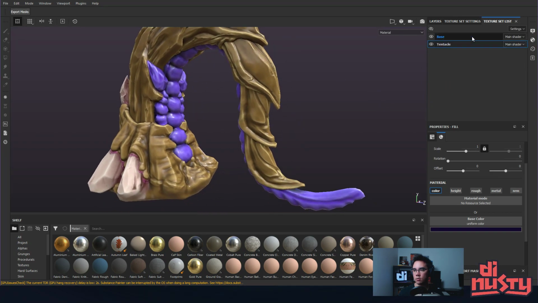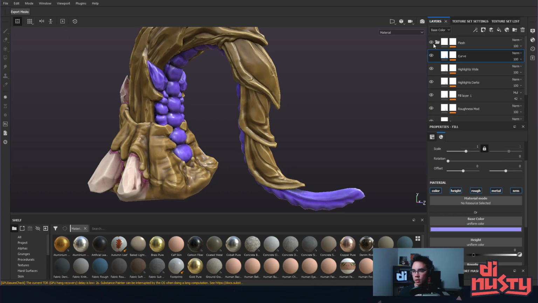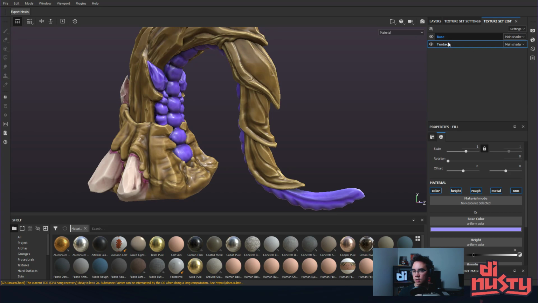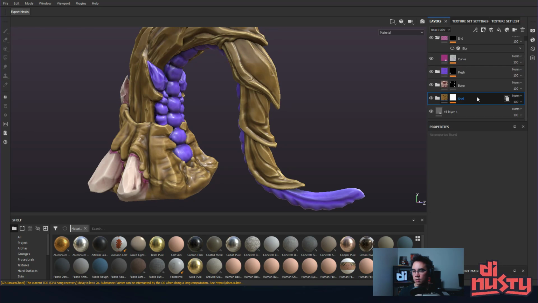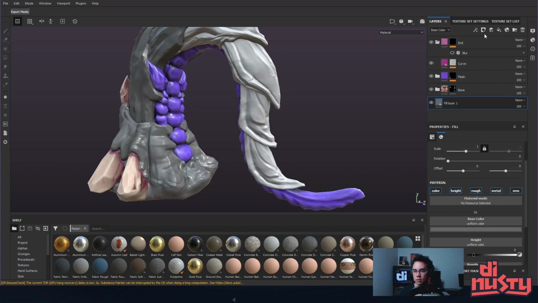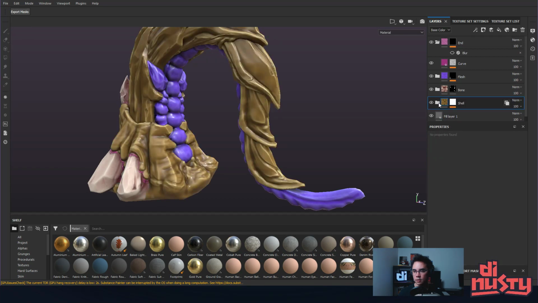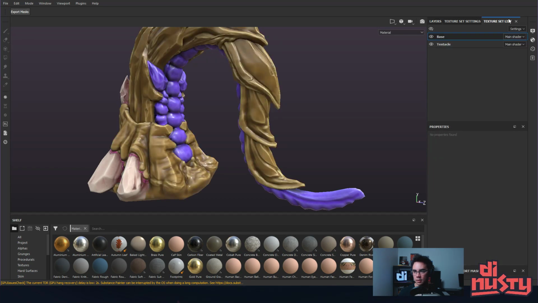Okay, so Tentacle is where we're at, right? And we need the shell, which is on the base. I'm just gonna cut that. Sorry, not cut it. I'm gonna copy it.